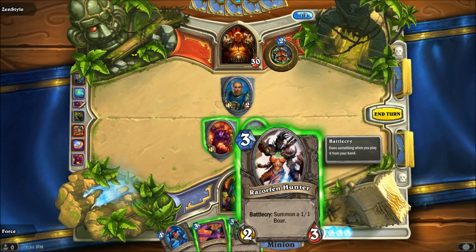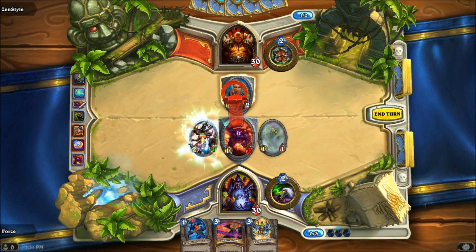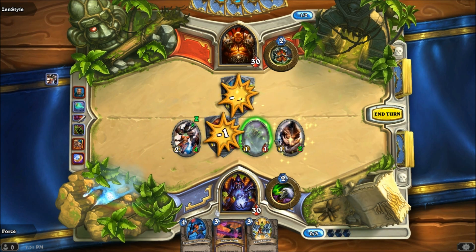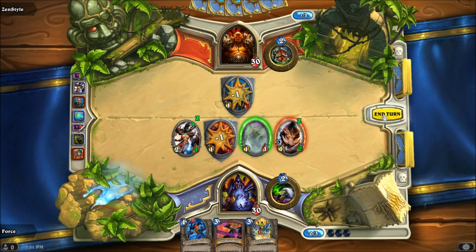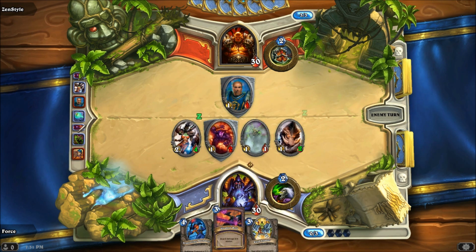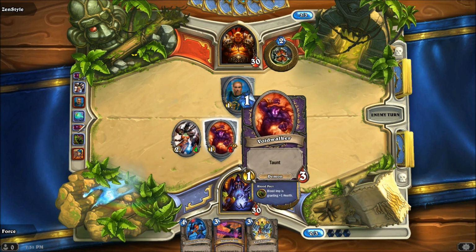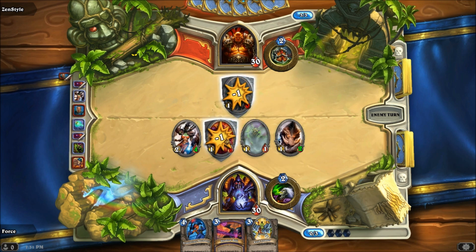Nah. Let's save it. We're gonna go with this guy right now, and I'm gonna swing this for 1, and then go ahead and pass the turn. Next turn could be the Raid Leader. Yeah, definitely. I think it would have been a huge misplay if I Shadow Bolted that. He has to attack into this. There you go. Kills off his thing as a result.